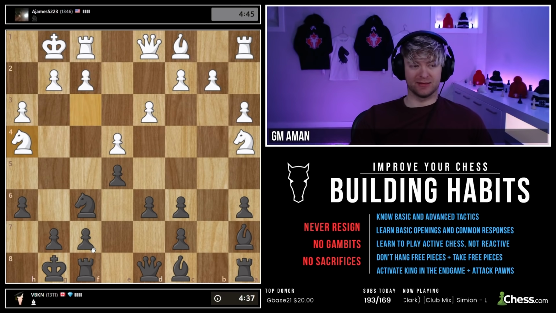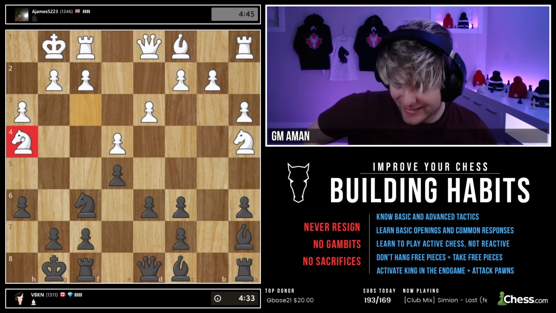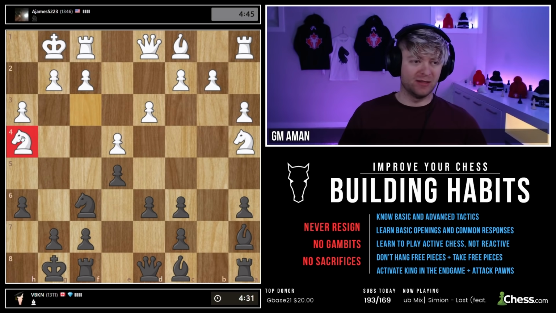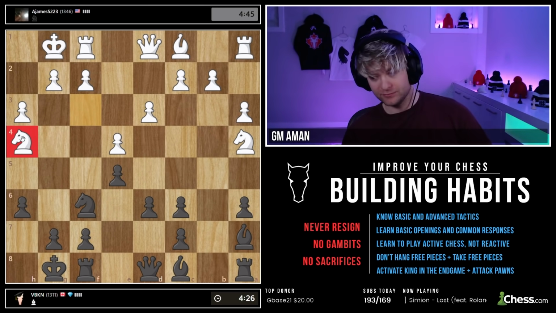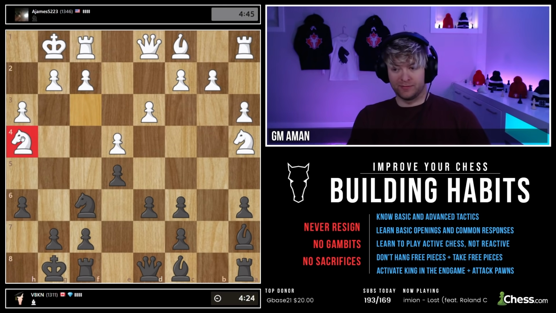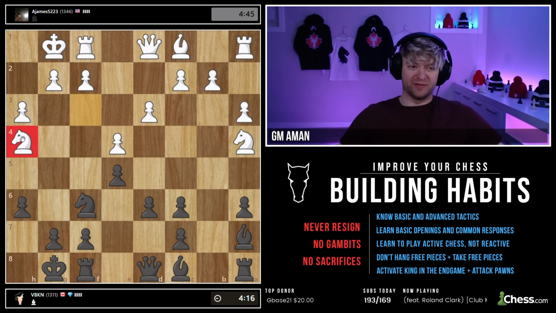Okay, castling. He goes knight there. We have seen this tactic before. Can anyone assist me here? Can anyone assist me here? I see some g5s. I see some knight d5s. It should be knight e4.